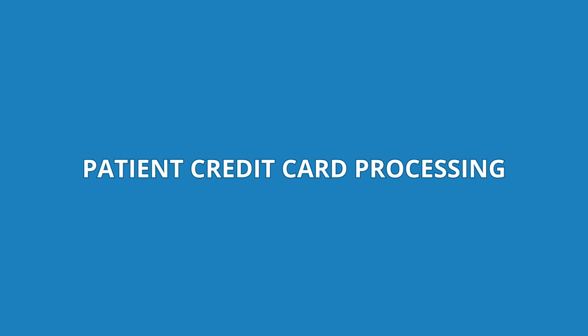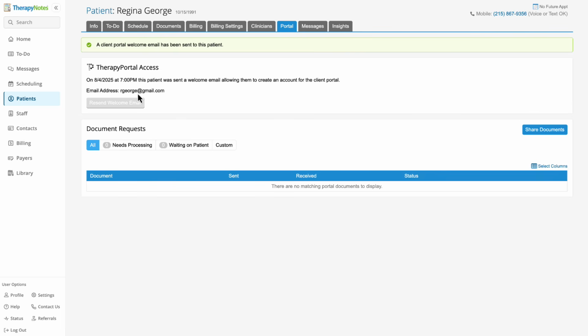Patient Credit Card Processing. The last option we're going to look at in this tutorial is patient credit card processing. Patient credit card processing is a tremendous convenience for both you and your patients. Once enabled, your patient's card information can be stored on file and charged anytime you enter a patient payment. Additionally, our autopay feature will charge saved cards automatically each night for enabled patients. This can remove the unease around collecting payments for services and missed appointments while your patient has the convenience of being able to pay by card even when they forget to bring it.